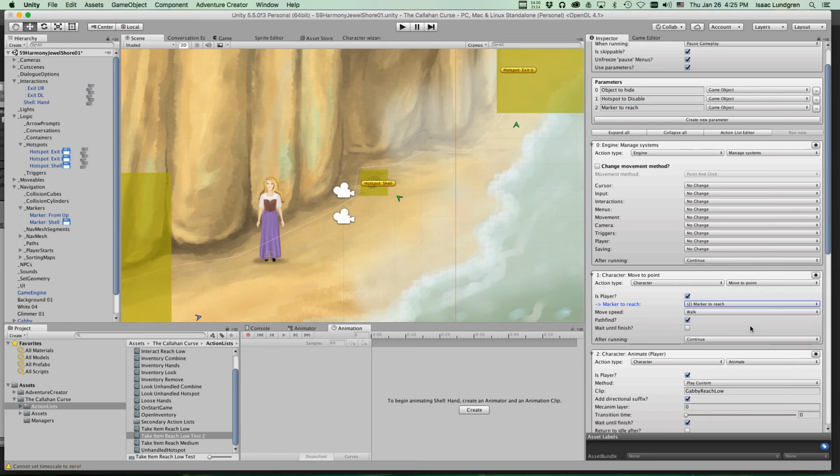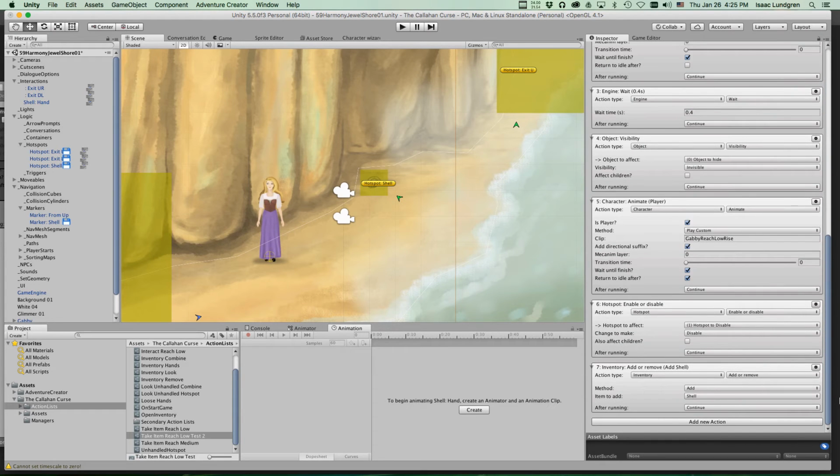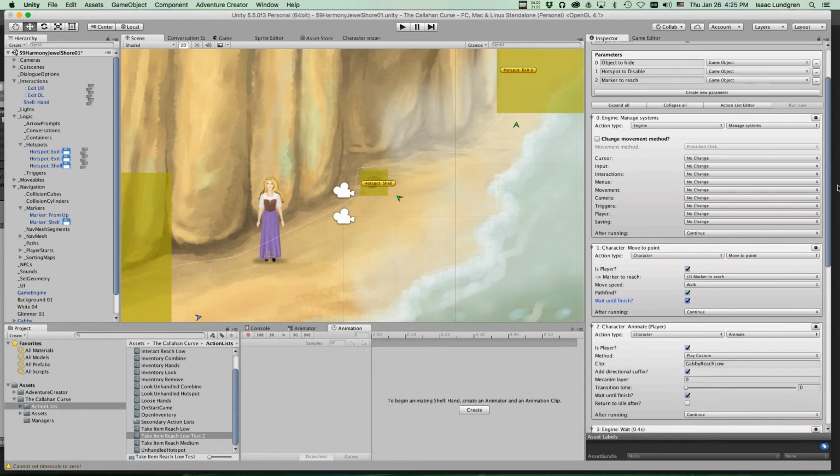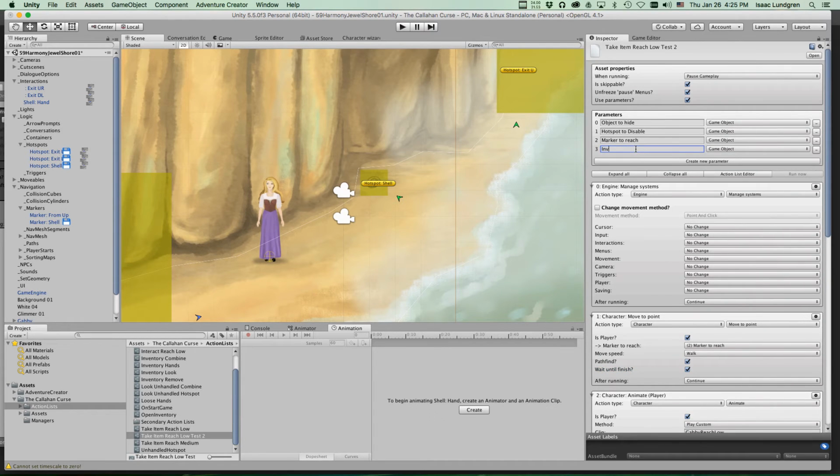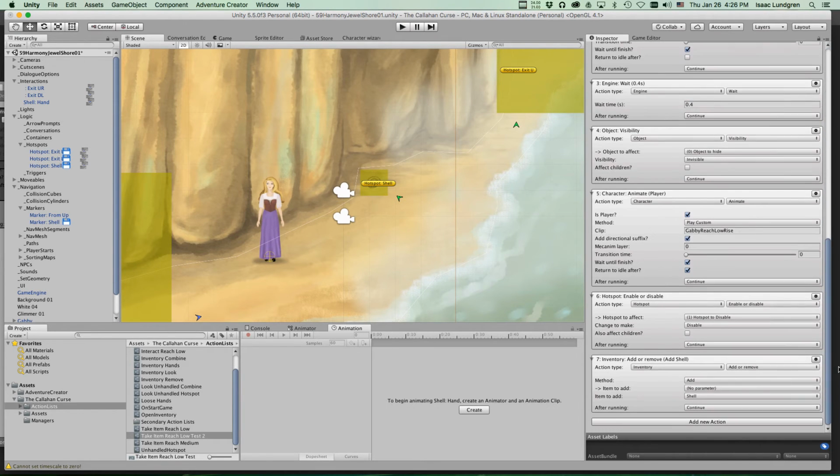Wait until finish. Now we're at inventory. Inventory add or remove, parameter, inventory.